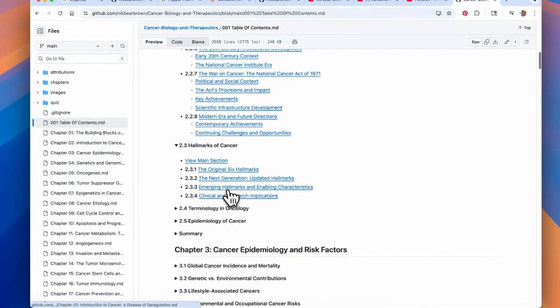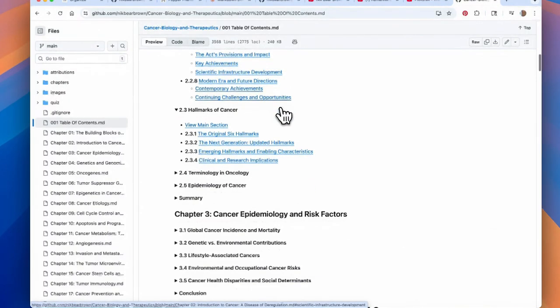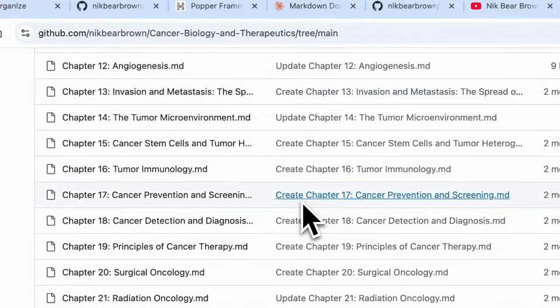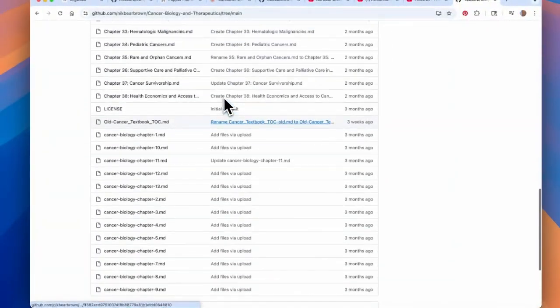And so we write systems to do that. We write systems to check: was there a National Cancer Act in 1971? Is that true? Through all of this stuff. It would be a nightmare to do this for all 38 chapters of this book. Instead, what we do is we write systems.